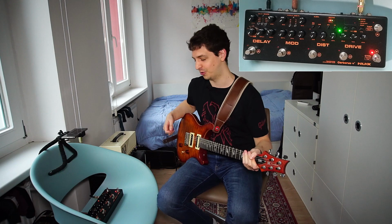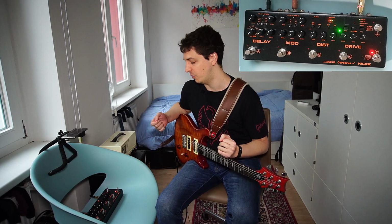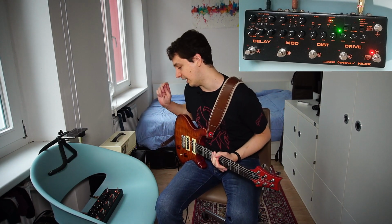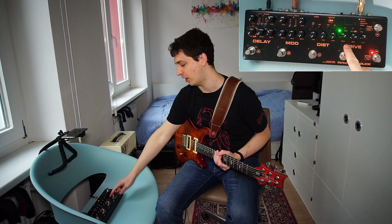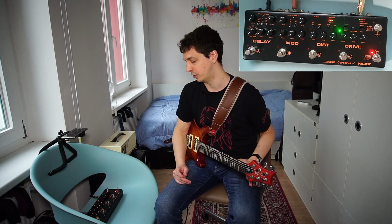So that's a pretty cool drive, sounds awesome, and it also feels very nice under the fingers, so it's quite dynamic and reactive to your playing. I really dig it. As you can see, I have to set the drive above 70. I think that's when it sort of starts to come alive. And it's also a rather dark overdrive circuit, so I usually set the tone quite wide open.